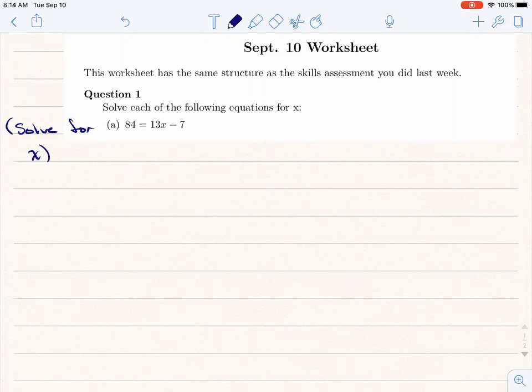And so we want to get X on its own. So we're trying to shake out the X. And so what I like to do, I just hold the X steady. So the 13X in this case. And then I know that I have to move everything else around. Okay? And so I want to move the 7 over to the left-hand side.